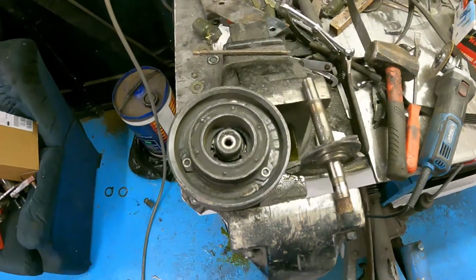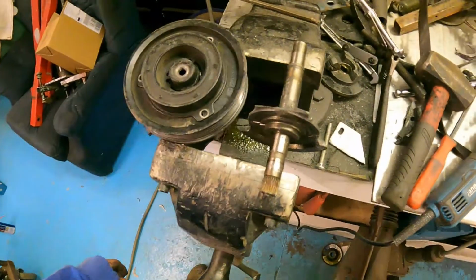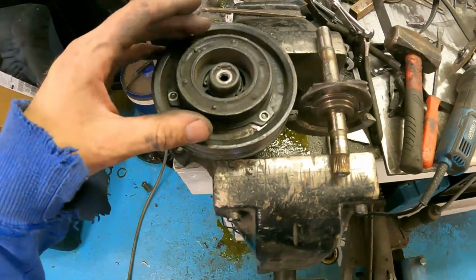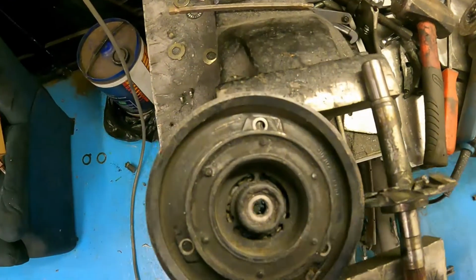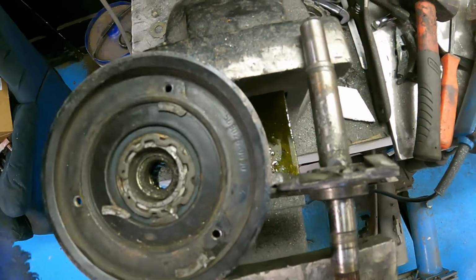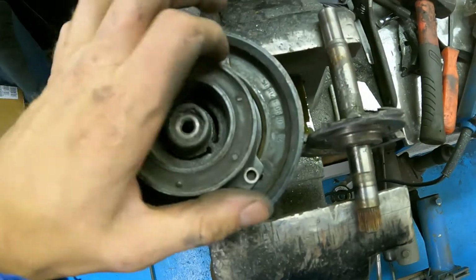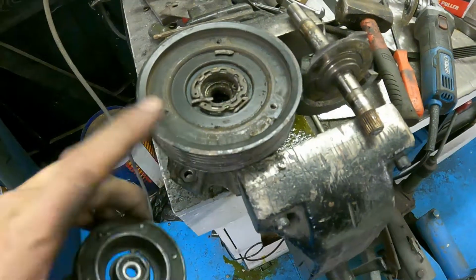So good news, bad news time. Good news, got the pulley off. As I know I wasn't going to be using the compressor, I just kept cutting it down until I got the centre shaft out. And then I was finally able to get this out. But what I've found is, to take it apart, I wondered what these little grooves were in there. And you've got to get to this circlip underneath. And that's why it wasn't coming out. But good news again, this bit bolts off, so I know my pulley's okay.